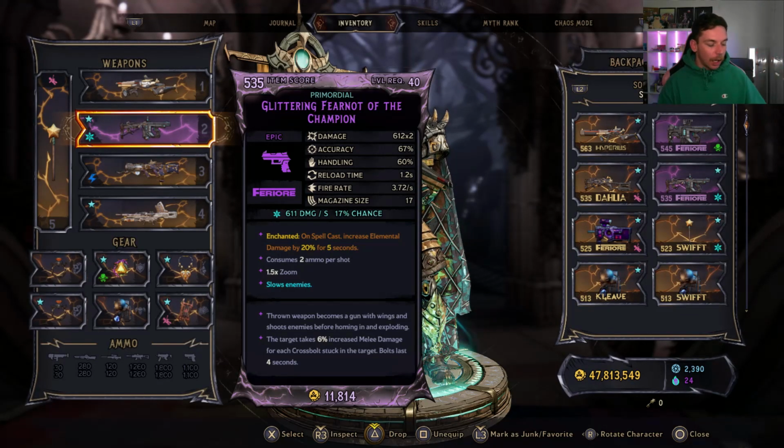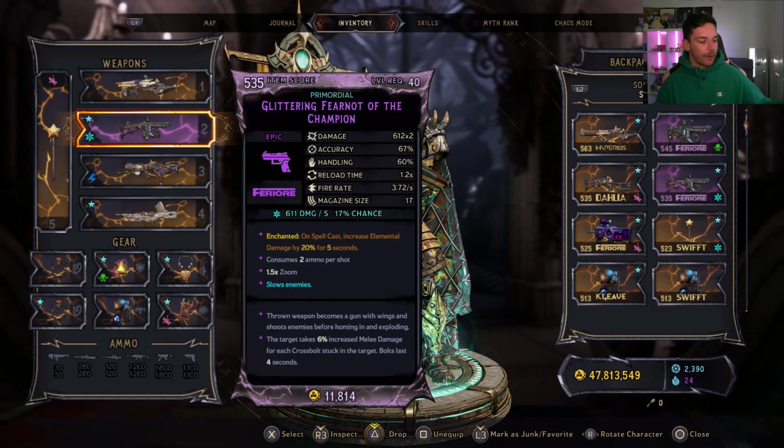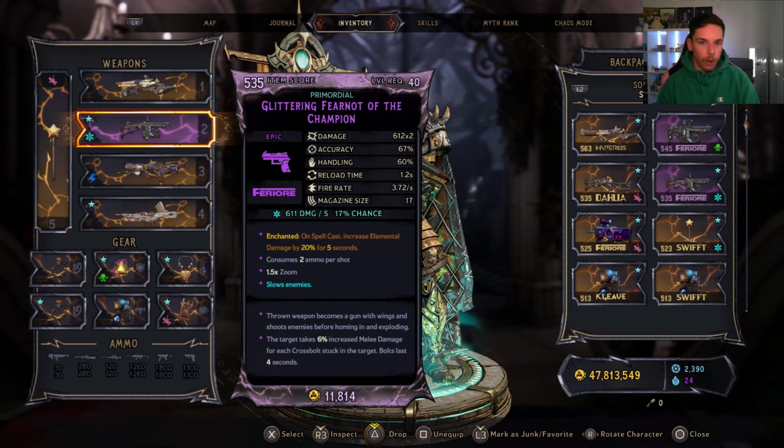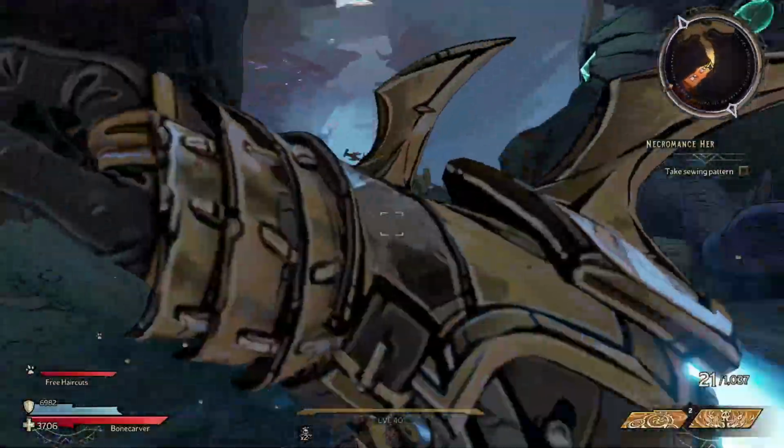Now it is a gun with wings. When you throw out guns with wings, they do shoot the crossbolts out, so you can get that crossbolt effect happening. The enemy takes 6% increased damage from melee for each crossbolt. If you throw 3 or 4 of these out, you're going to get that max crossbolt stack, which is 25.